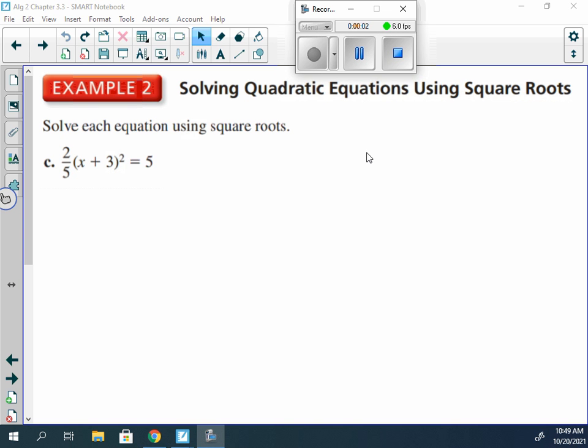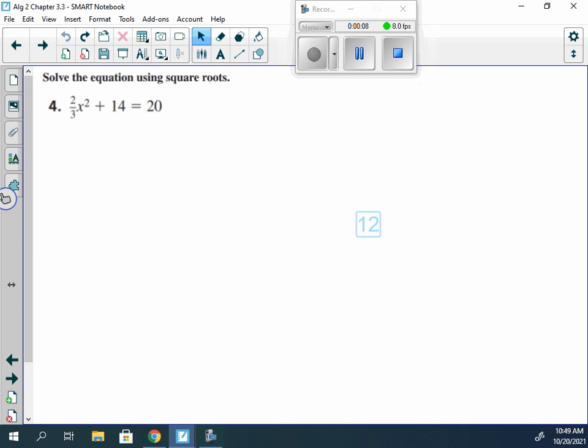All right, guys, so we're going to pick up where we left off yesterday. We finished this problem here. So we'll go on and look at this one here, and then one more dealing with parentheses, and then one or two with factoring.